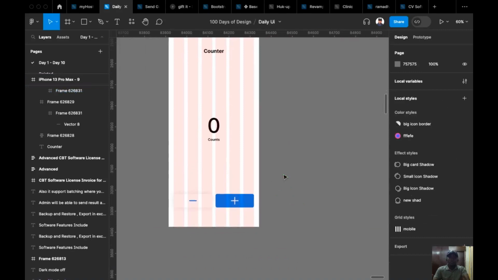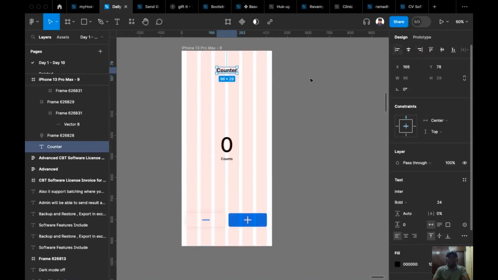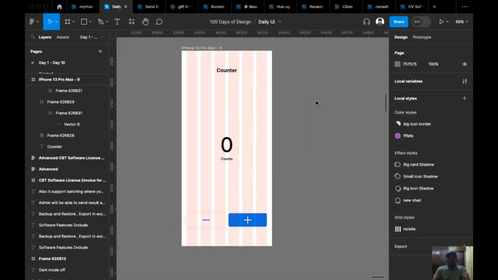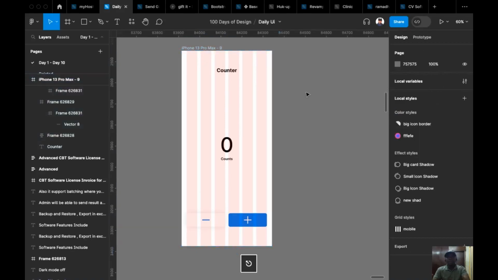Now the next thing we're going to do is to create variable for this counter. So to create variable, since we are dealing with numbers, we're going to create a number variable. So what I will do is to deselect anything that is selected. For example, if a screen is selected, I'll just press escape from my keyboard to deselect everything so I can see local variable here.